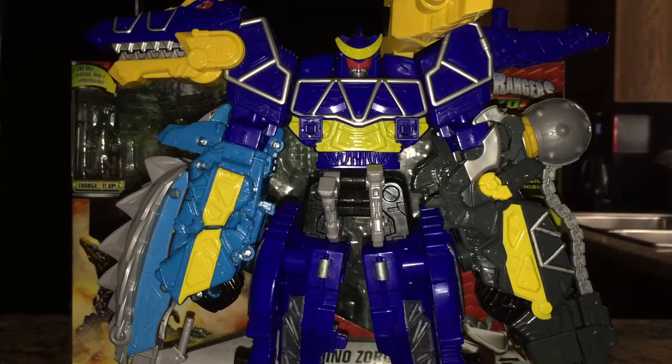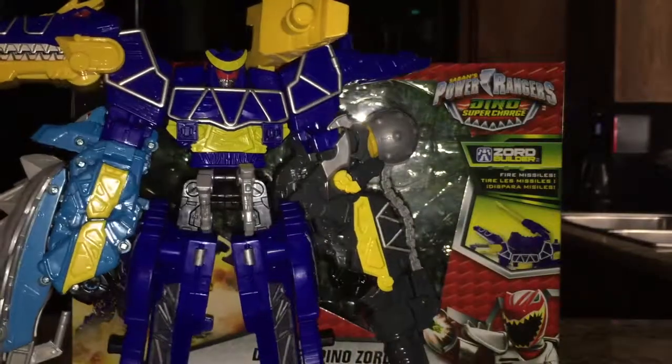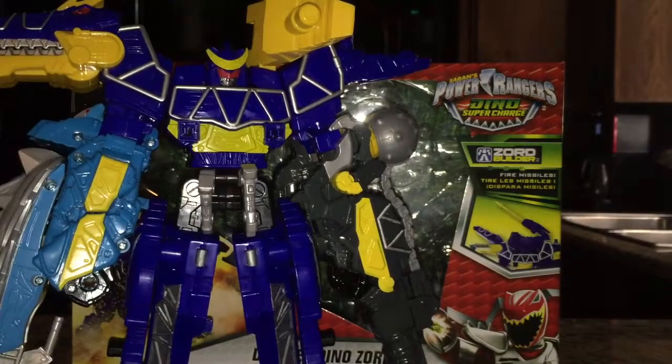And there we have, honestly, I don't know what to call this. I'm going to go ahead and assume that this is called the Spino Charge Megazord Pachyankylo formation. So yeah, but just for short, we're just going to call this the Spino Charge Megazord. Because, yeah, that makes the most sense.